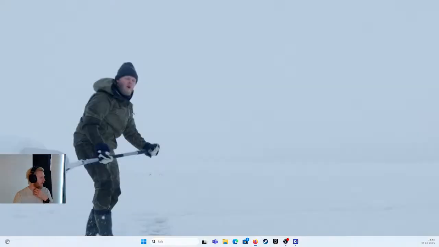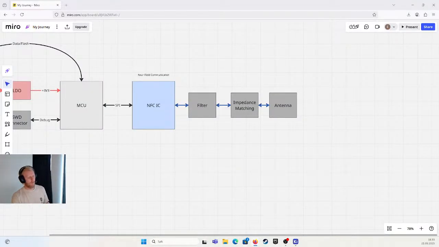I need to read up on the NFC reader. So an NFC reader is a device such as your smartphone or a payment terminal that initiates a short-range, low-power radio communication to power up and retrieve data from a nearby NFC tag or another NFC-enabled device.